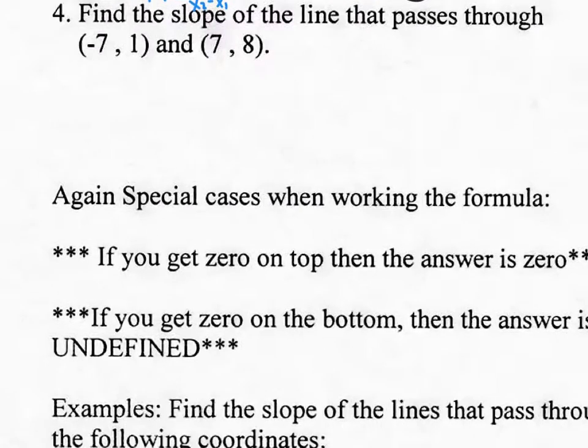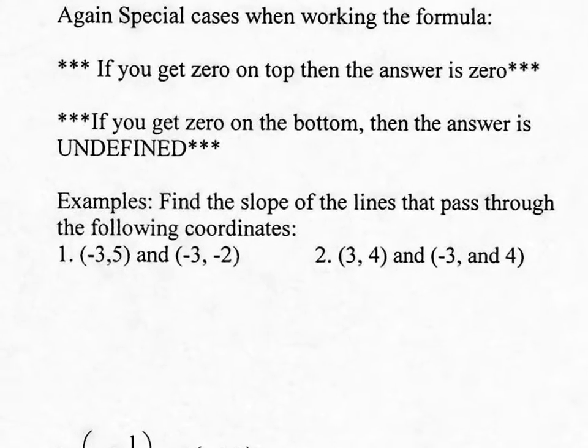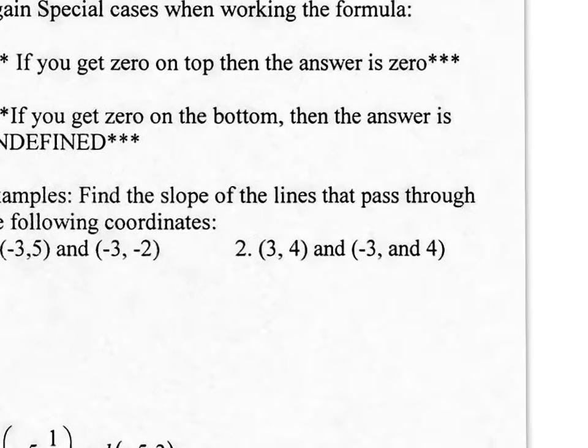Let me just stop right there and jump to these notes right here. Special cases when working with the formula. If you get a 0 on top, then your answer is 0. If you get a 0 underneath, your answer is undefined. Okay? So right here where it says if you get a 0 on top, we could do this. 0 divided by 2.